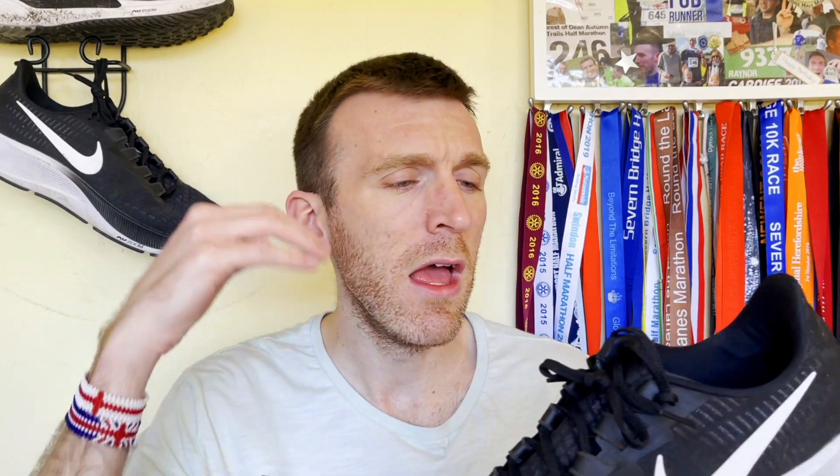It is a 24mm stack in the heel, 14mm in the forefoot, and a 10mm heel-to-toe drop, and it did go true to size. Now this is the epitome of what is wrong with Nike for me at the moment. I love the top half of the majority of Nike shoes — they fit my foot shape beautifully. It's what they put on the bottom that goes wrong, and they've got things a little bit more right with the Vomero, which we'll talk about very shortly.